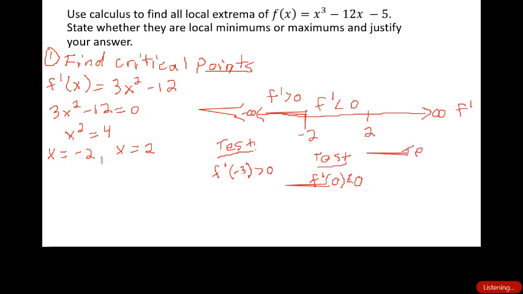Then we're going to pick a test point on this interval from 2 to infinity. So let's say 2. And we're going to plug it into the first derivative, so 3 times 2 squared. Sorry, we're going to pick x equals 3. Sorry, I got distracted by whatever my pen is doing. Let's pick x equals 3 for a test point, and we're going to plug 3 into the first derivative. So we have 3 times 3 squared minus 12 is a positive number. Don't do what I just did. Don't pick the critical point itself. Pick a point that's greater. And since that test point came out positive, that means the first derivative is going to be positive for every point on this interval.